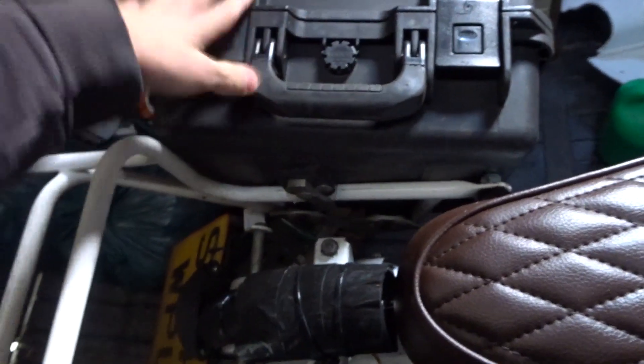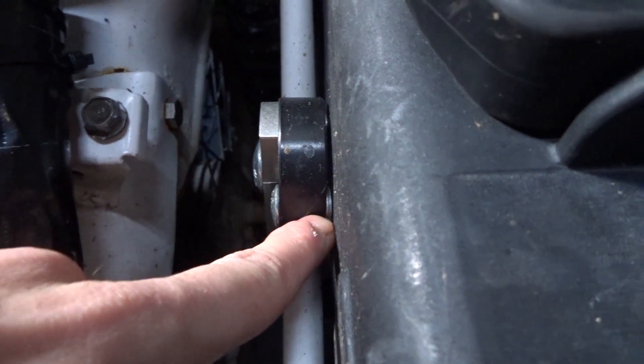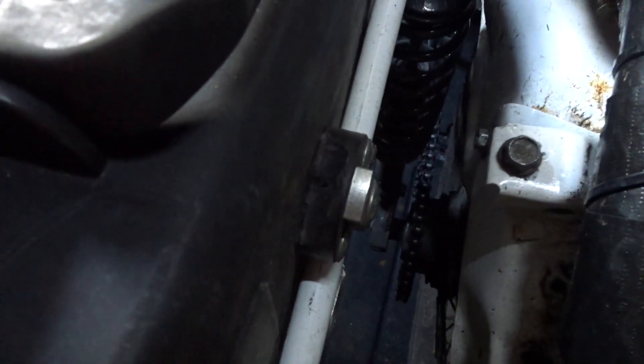When I was on my trip, these custom-made panniers — these Pelican cases — one came a bit loose. I got home and it didn't fall off, but on this side you can see there was just a washer there. Even though they're the same case and the same rack, the powder coating is slightly thinner on this side — I measured it with calipers and it's ever so slightly different, but it's just enough. So I've taken out the washers and now it's rock solid. Got to get this bike ready for next year — at least one trip on the C90.